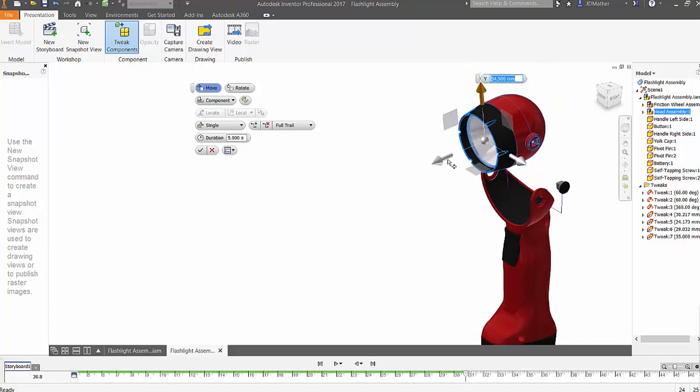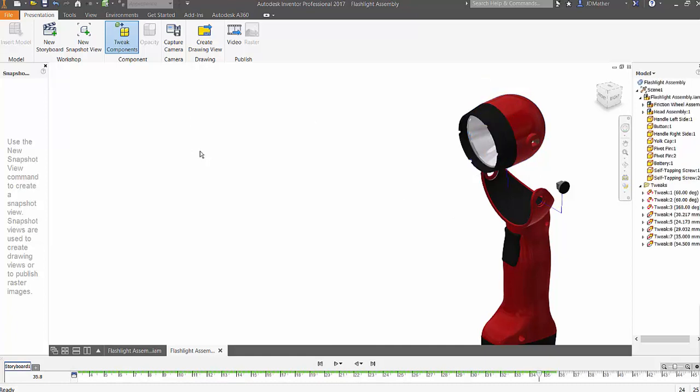And I might have to tweak that pivot pin behind there because I've hidden it. But I'm good with that, so I'll say OK to that tweak. And then I'll do a tweak again. And this time I'm going to select some components and some parts. I'll probably select some individual parts, so I'm going to change the coordinate system.